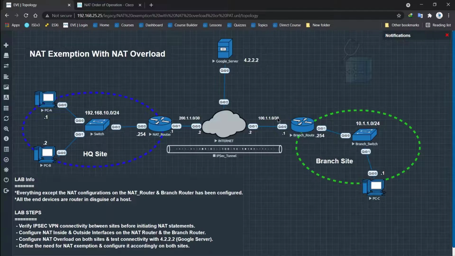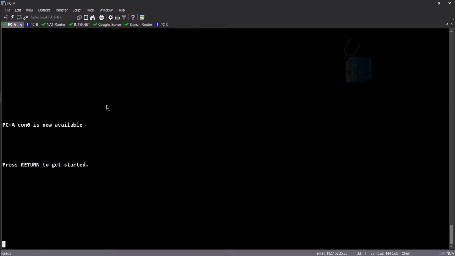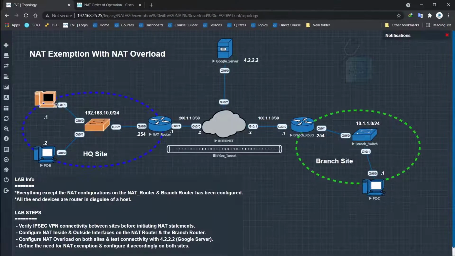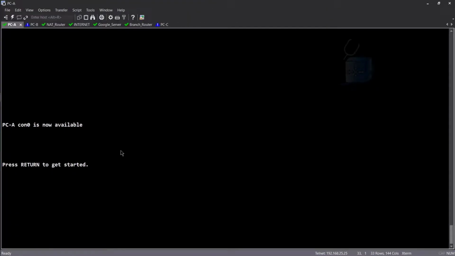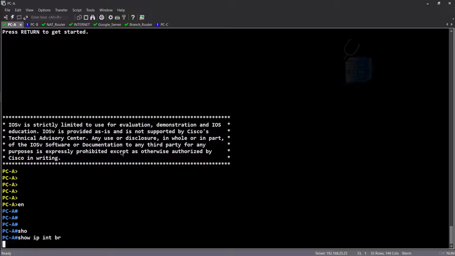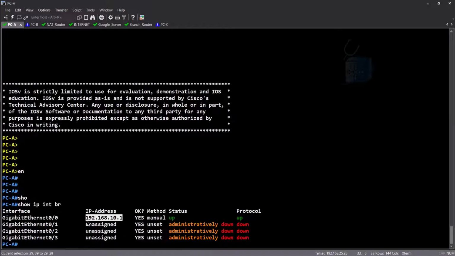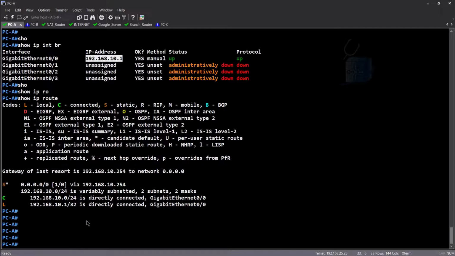Now we need to test connectivity with 4.2.2.2. So heading towards PCA, first of all, on the HQ side over here, I'm going to try to ping the Google server from here. So bring up PCA, show IP interface brief. First of all, let me show you. There it is. I only have an IP address configured and a default route that a normal PC does have.